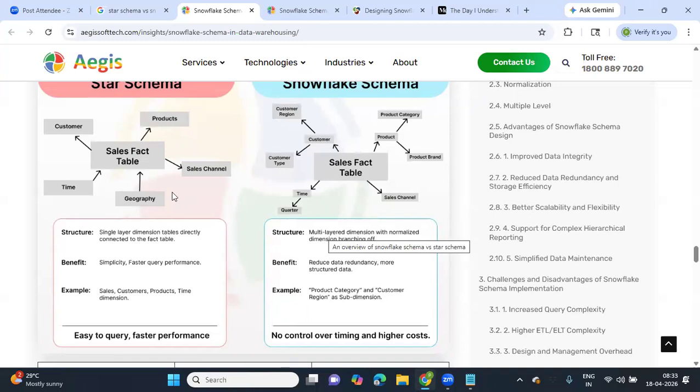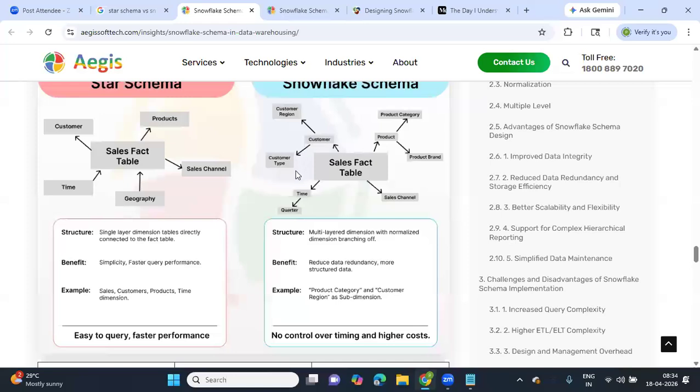But what are the limitations of the star schema? The data is redundant, so it will increase the storage cost. That's the only limitation of the star schema. And in case of snowflake schema, the storage is efficient because we are not storing redundant data. The storage is efficient, but still we have to maintain a lot of tables and the integrity between them. Integrity means the relationships between them. So the address ID should strictly follow: each address ID should have a unique address.